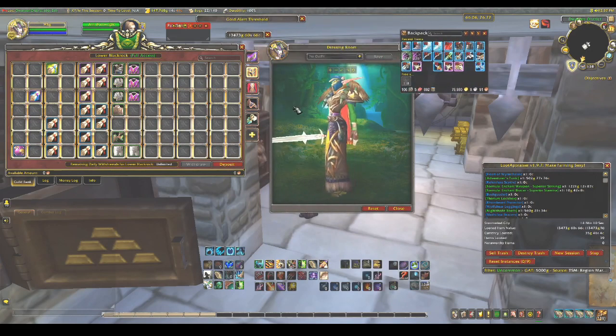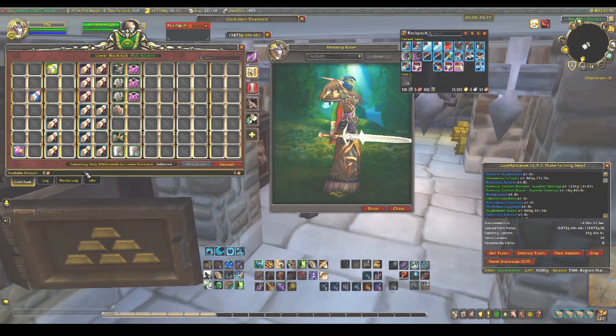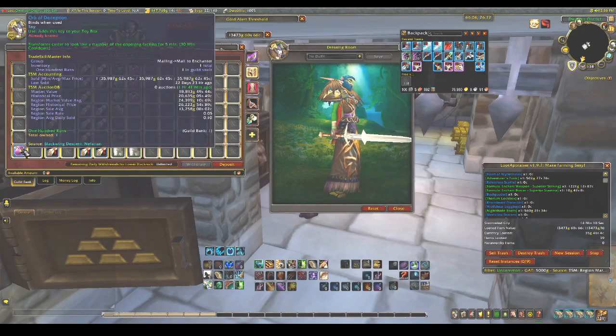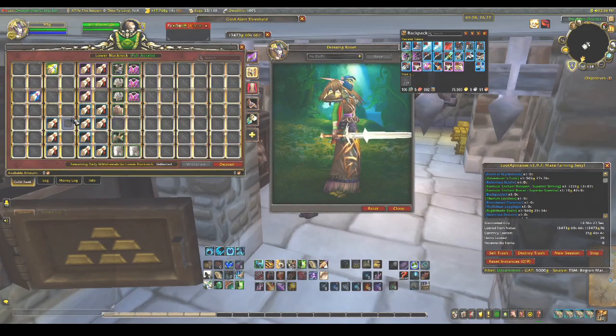Can't see it now, but yeah, it's just this blue helmet. That's really cheap, just under 6k. Then we picked up one Orb of Deception as well, which sells really well. This has got a value average of around 25k. So we'll take that out.